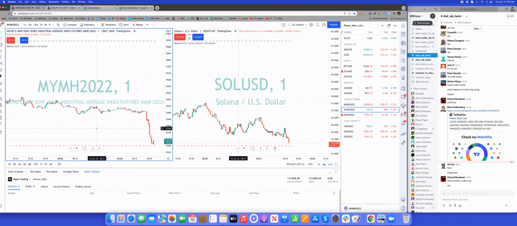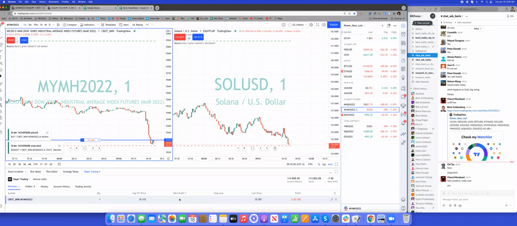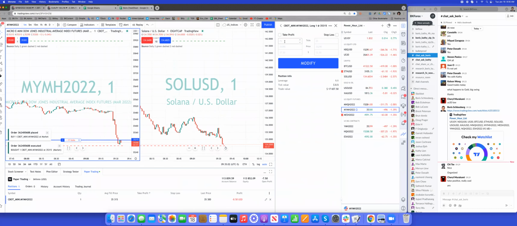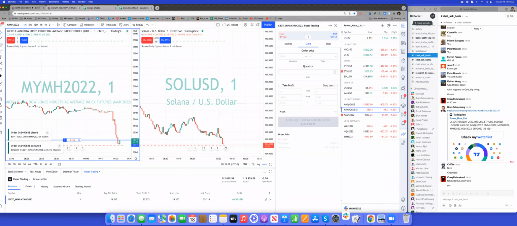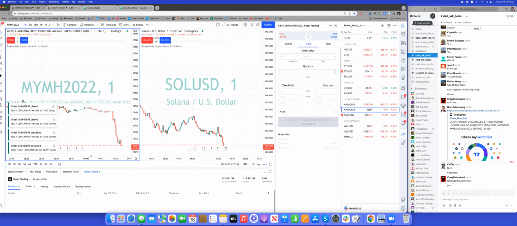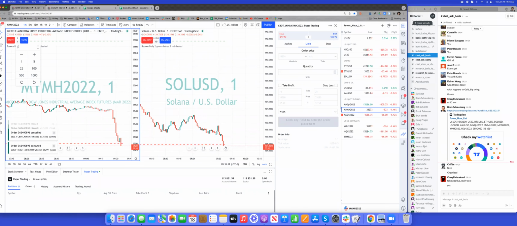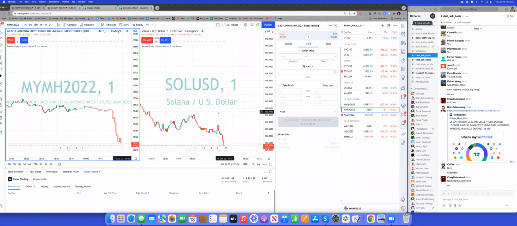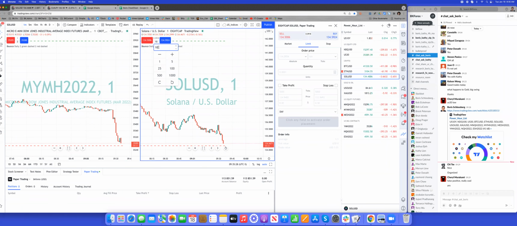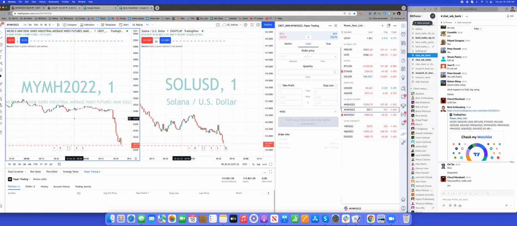Looks good. Okay, getting long the Dow. I'm probably going to get stopped, but it's fine. No, maybe not. We'll see. Yeah, I get tagged out. Okay, we get tagged out of the Dow, but now we go to level 2. It's a very steep sell-off, so we're just trading it hard. Refocus, and also focusing on Solana now to level 2. So we have basically 2 live cycles in play.